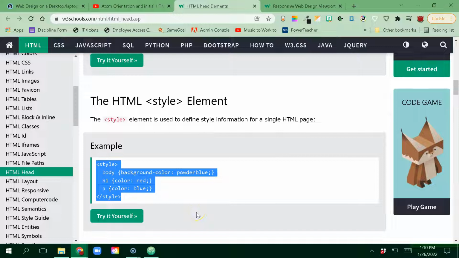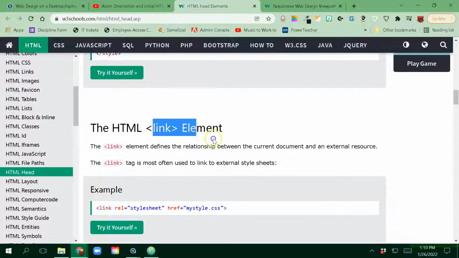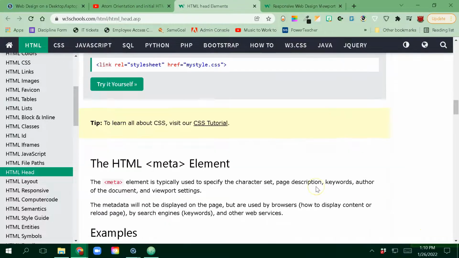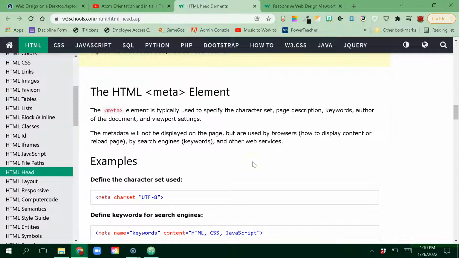But for your personal project, if you want to do less work, you are doing external CSS design, which I will show you guys how to do. And that's how we would link to it, is by using the link in the head of our pages. Okay, the meta elements are for giving more information about the page.